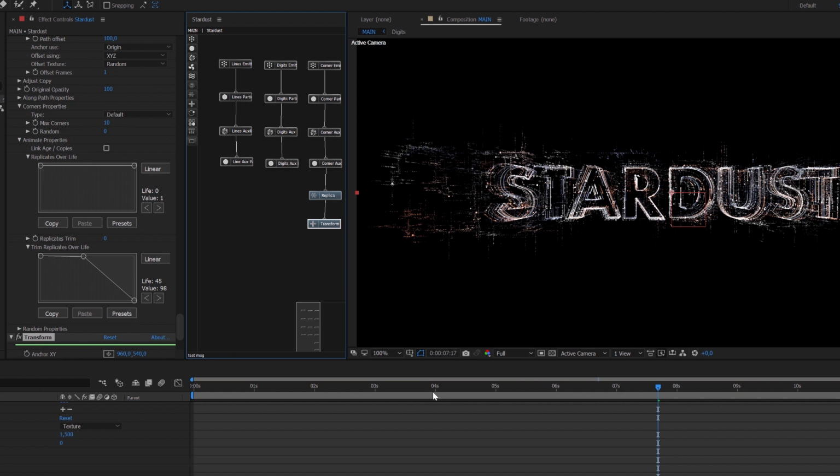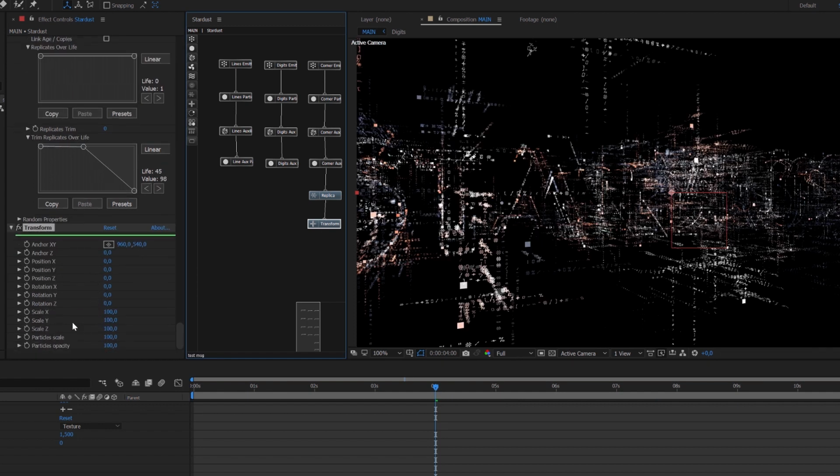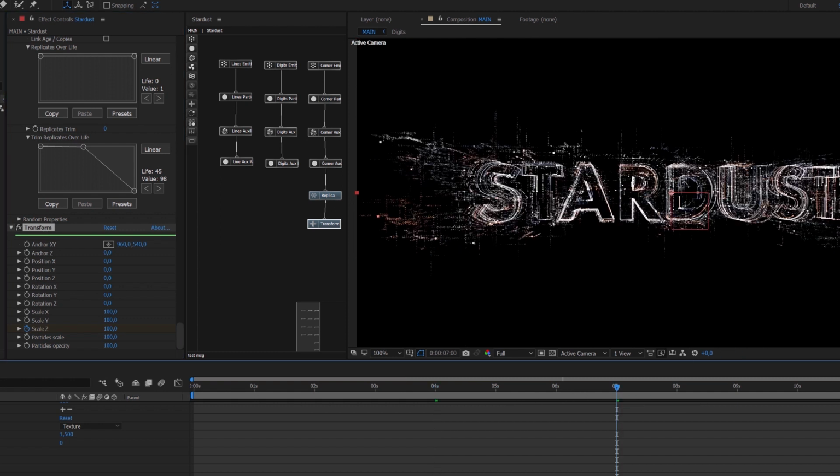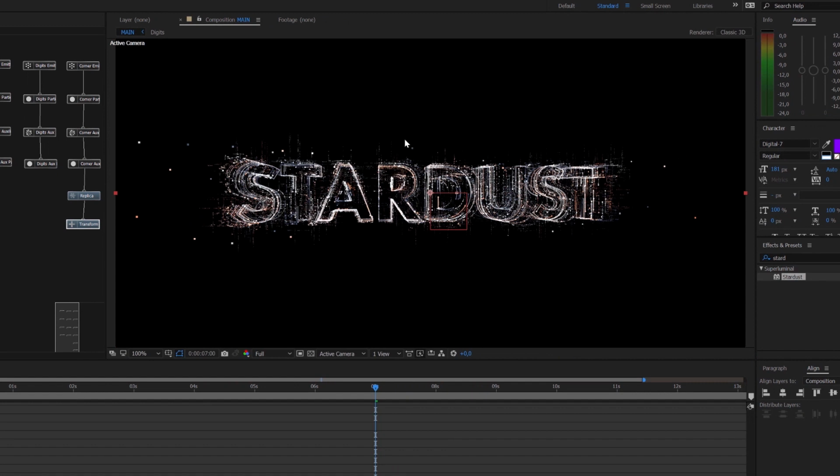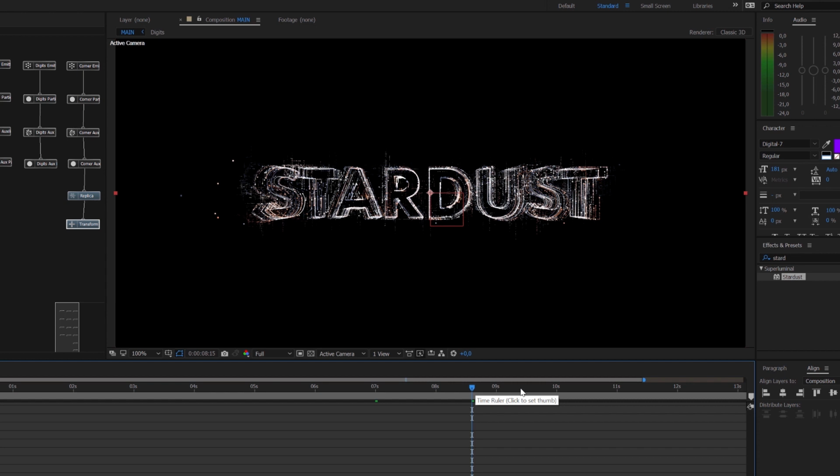Now with this transform node, let's move to 4 seconds and select it. You see we have the option here to scale it on the Z-axis. So let's activate this and create a keyframe at exactly 4 seconds, with a value of 100. Now let's move to 7 seconds, and you see that now everything is more or less visible. Let's scale this to a size of 30%. You see now it shrinks down so that it's nearer to our original shape, which looks pretty cool.